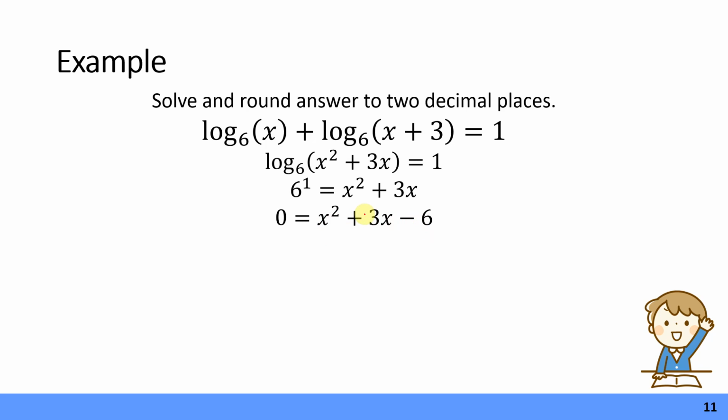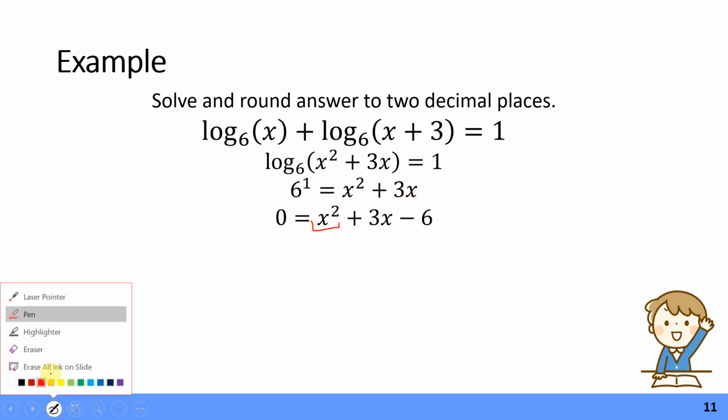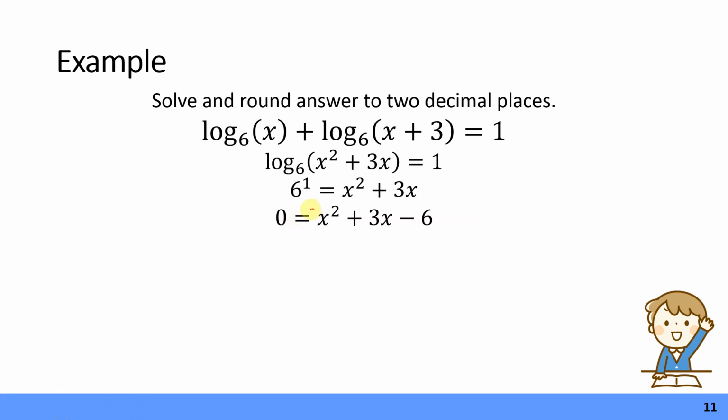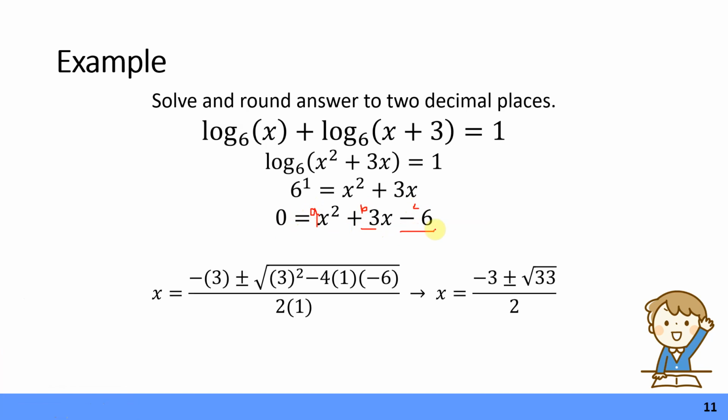Okay, so if you thought that was over, I'm so sorry, it's back, but it's super easy to solve. The reason you know we have to use the quadratic formula is because we have an x squared right here, and then we have two other things. So we have our a, our b, and our c. Quadratic formula requires an a value, which in this case is 1. It requires a b value, which is positive 3. And it requires a c value, which is negative 6. So here's my quadratic formula with my values substituted in there.